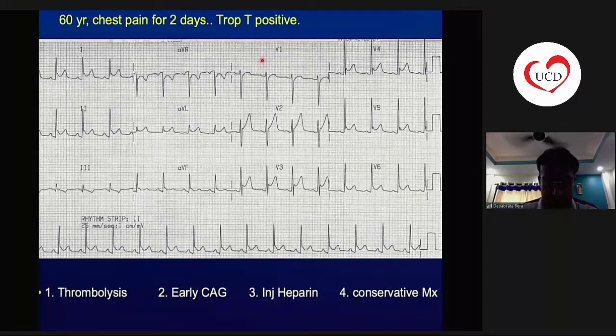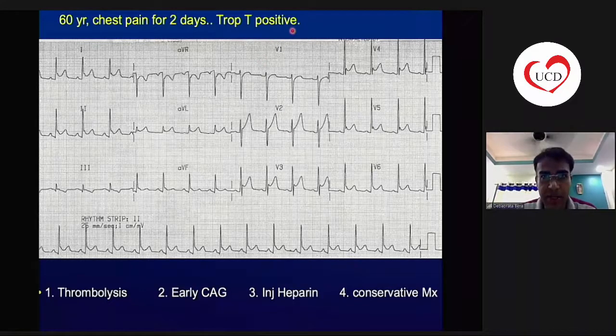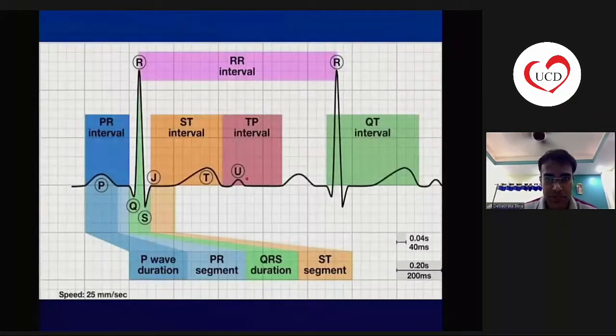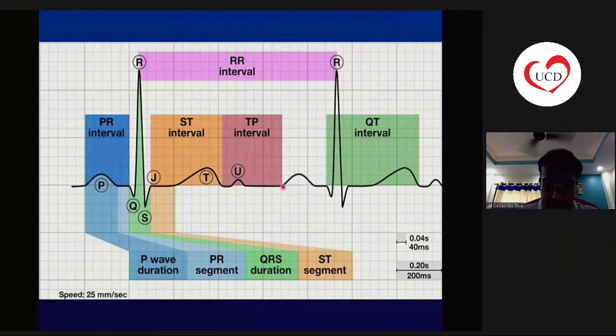And to emphasize that sometimes pericarditis can have a trop I or trop T elevation because of little involvement of the myopericardium. So this is just to tell us that the isoelectric segment in ECG is considered this TP interval, the end of T to the beginning of P. And whenever you are talking about PR segment depression, ST elevation, this has to be in comparison to this TP interval.